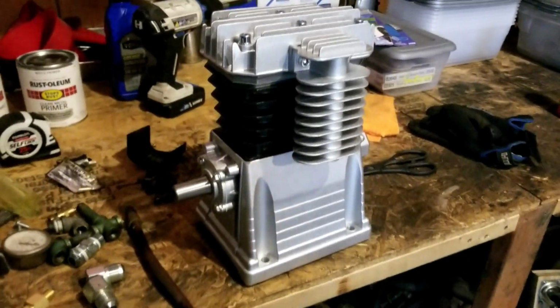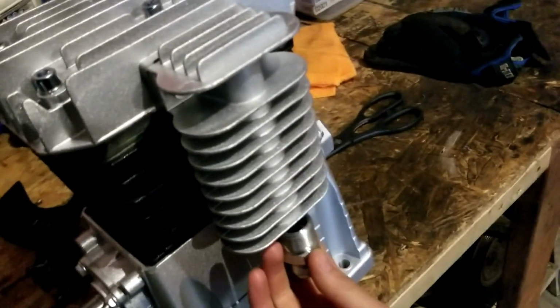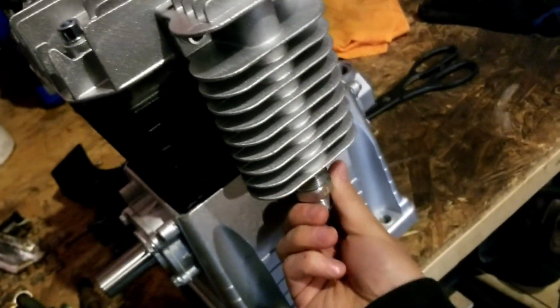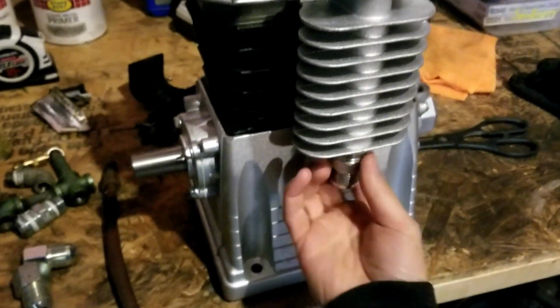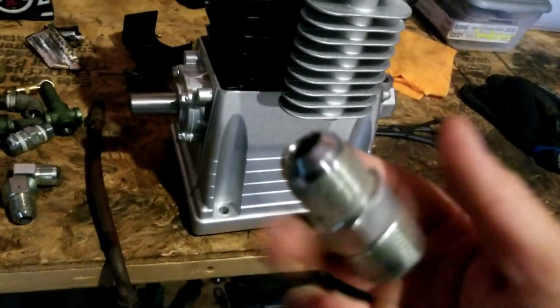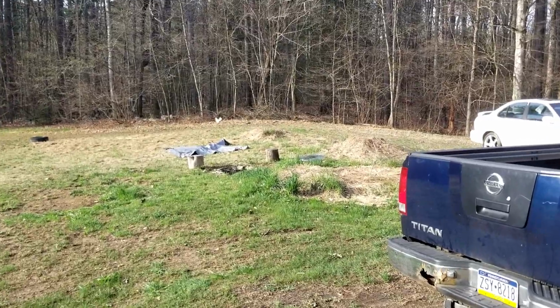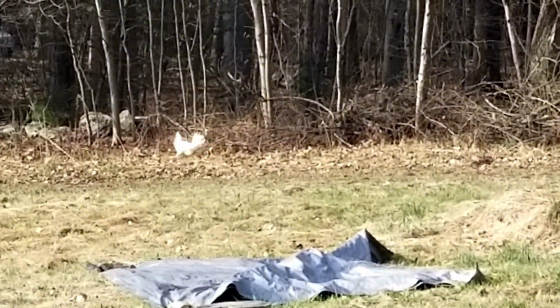I was going to take the whole compressor along, so when I got my fittings at Lowe's, I'd go to the truck and make sure they fit. But I have this fitting from when I hooked up the oven for powder coating, which already fits. So I am just going to take this fitting and then base the rest of the system around this. I guess the neighbor's chicken's just going to hang out today. You want to go to Lowe's?